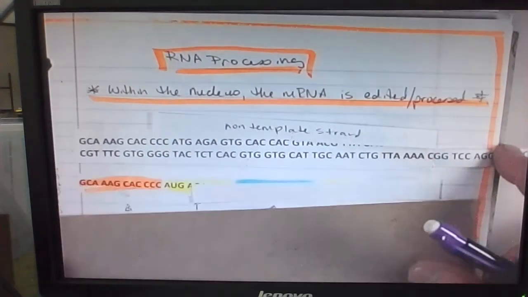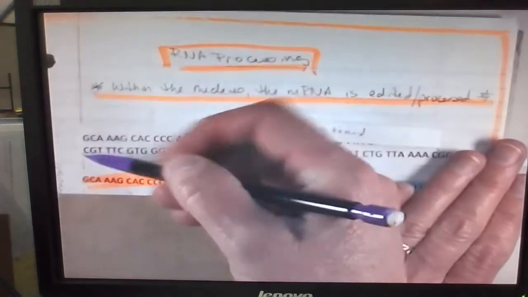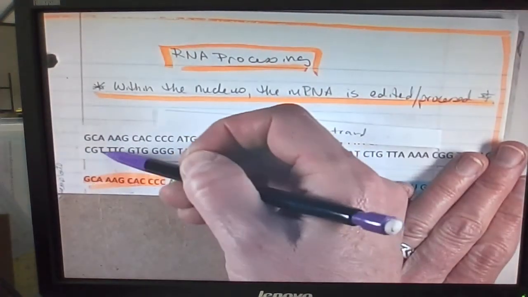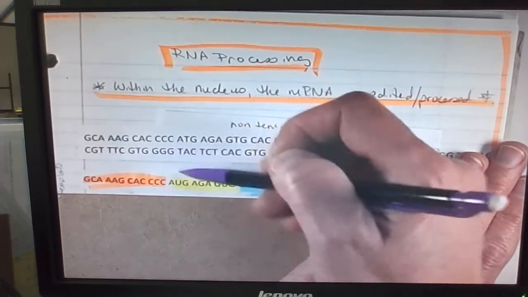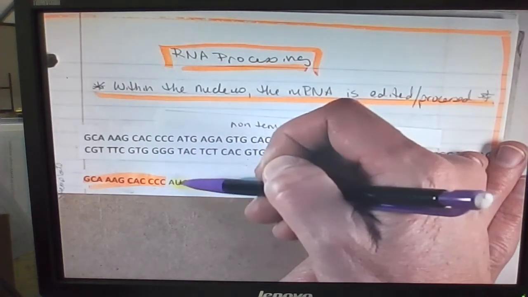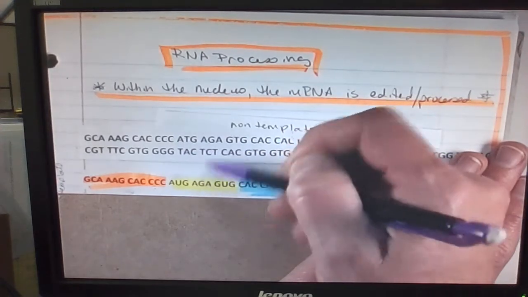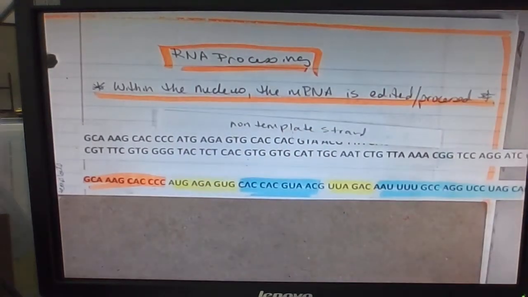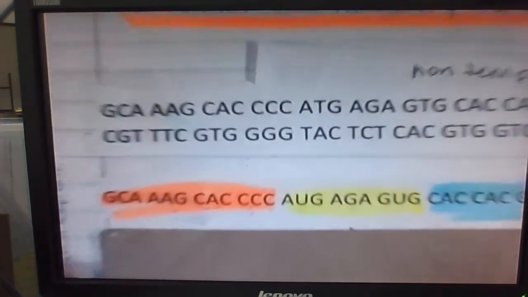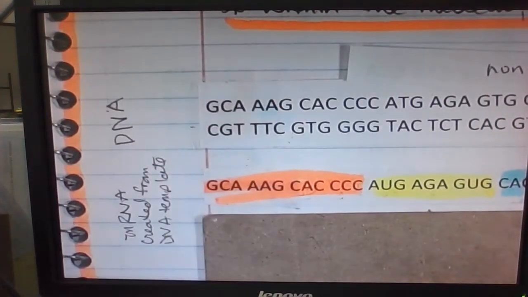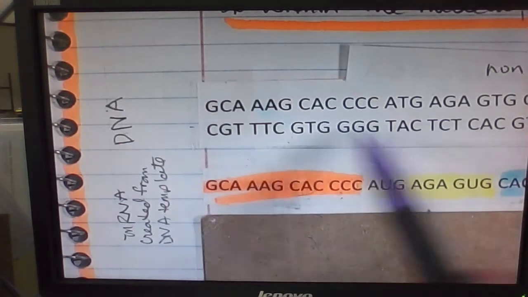All right. My messenger RNA is created. So C, G, G, C, T bonds with A, T bonds with A, T bonds with A, blah, blah, blah. But when I get down here, T bonds with A, there's no T in messenger RNA. So A, U, C, G, T, A, C. So those are bonding together in that format. So messenger RNA is created from the DNA template. Whoops, sorry. So this is DNA. This is messenger RNA that's created from the template strand.